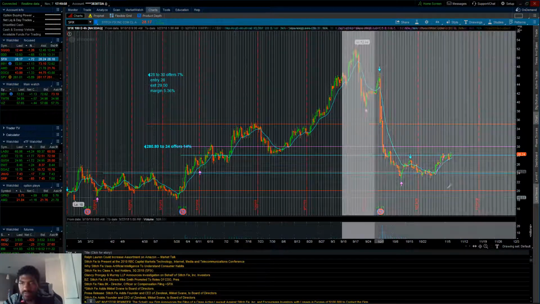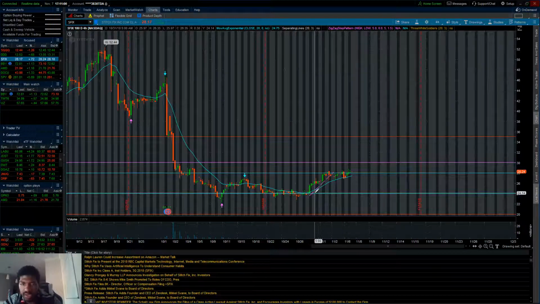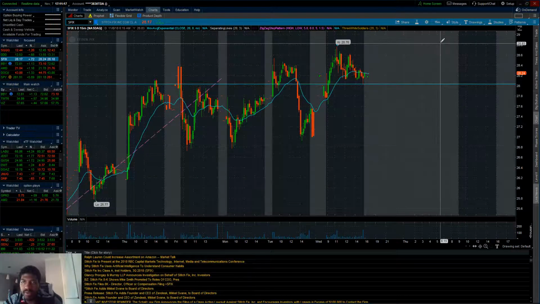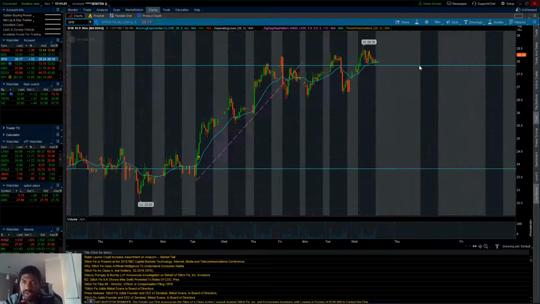As you can see, it has been trending up all week. It has not been breaking below this 20-day EMA line, and it has gotten over the resistance it had at 28. Let me go ahead and zoom in, and it is now using 28 as a support, as you can see from the bounce right here. So what I expect it to do is continue to trend upwards if the pattern stays true.